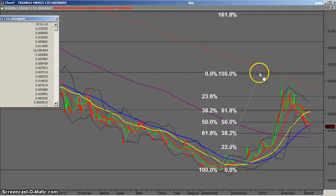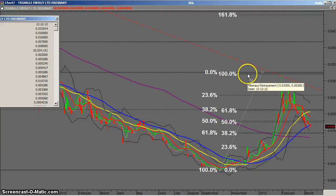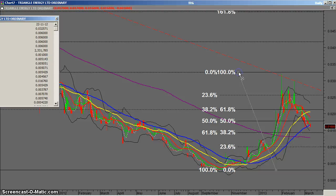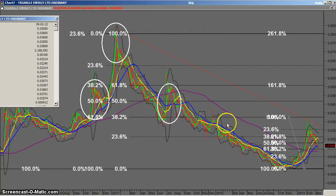It'd be interesting actually if we set these fibs here to the other fib line. It's a little bit naughty, but then we're going to have a really neat fib set all over, and our figures are going to be out a little bit. That's showing 61.8 just down there, 1.45. So say 1.4 for the sake of it, and still at 1. Because that's only a bee's whisker out, it's not really making a big difference. But all of a sudden, our 161s line back up, which is a target if this thing decides to drop off. It would be a target to look at, and it's also lining up with these other fibs up here as well.